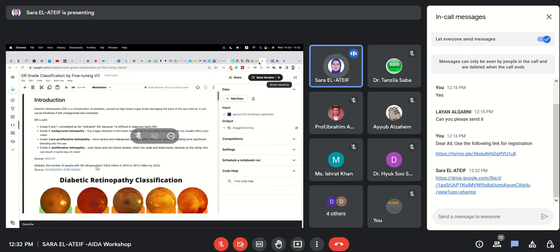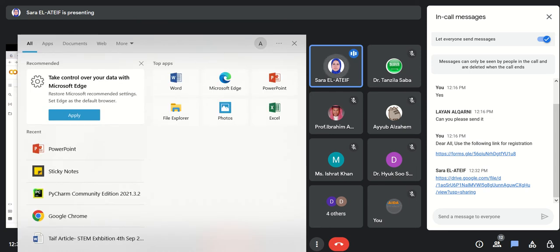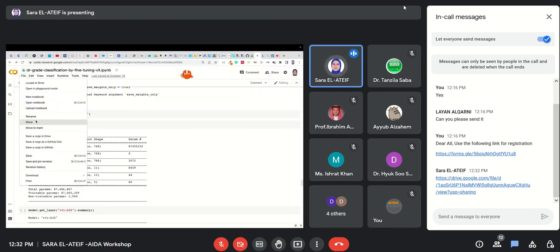What I want you to do is to download this, because this wasn't trained on Colab, but it was trained using Kaggle. I just put it in Colab for you, but I will be sharing the GitHub link that will give you access to the slides and this code. So just download it.